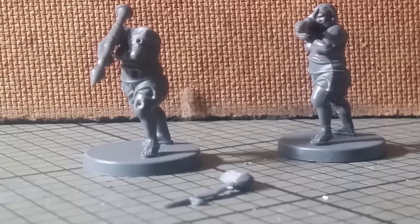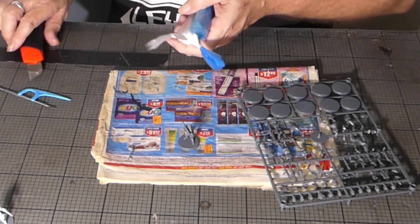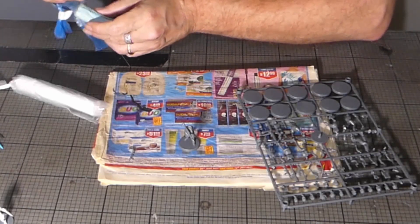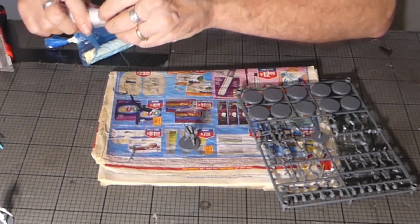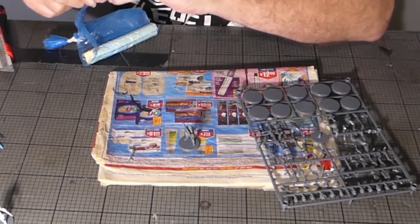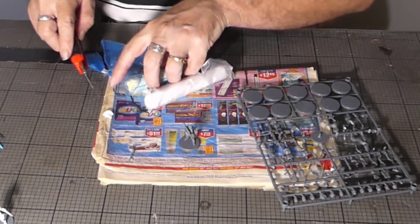The bullet holes were done with the heated point of a metal sculpting tool. I've left some as they are, but I also used those melted holes as a pilot hole for a larger drill bit. Now we're going to do a little bit of sculpting with some polymer clay to get that miniature finished off. This is a fresh pack of Milliput - I prefer to use this over green stuff, specifically the superfine white, because white is a far better color to paint over. I also prefer its slightly quicker hardening time compared to green stuff. It's a two-part clay - you want roughly the same amount of each, remembering that combining them will double the volume.